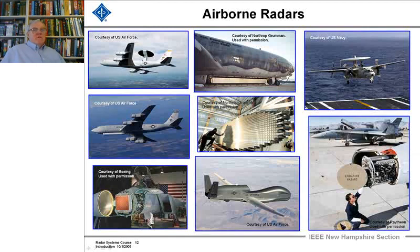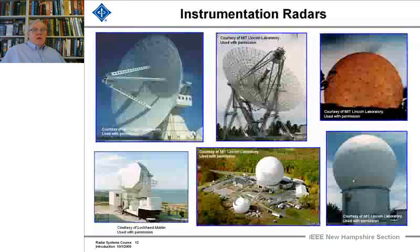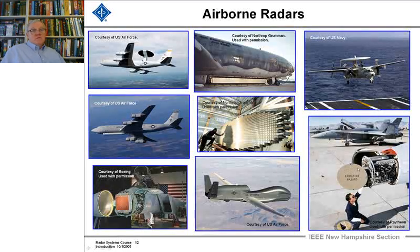And also we have in fighter aircraft, when they want to knock down other fighter aircraft or bombers, they want to look out far away and fire missiles at the aircraft that are out there, see what's there, see where the enemy is, and go after them. And airborne radars are located, let me go back, in the nose. And this is a planar array on this jet aircraft, and here is a more complex phased array inside the nose of another jet aircraft. This has got a multi-mission mode, not only do surveillance and tracking, fire control, but it can also look on the ground and do things such as synthetic aperture radar, map the ground, and look at moving targets on the ground that it can do battle with.